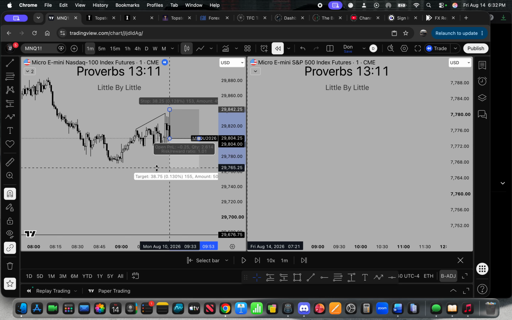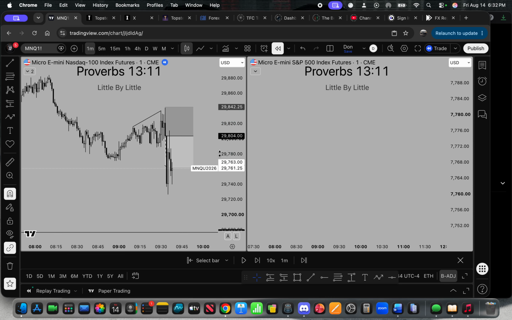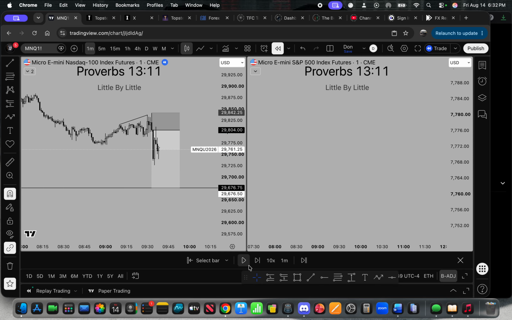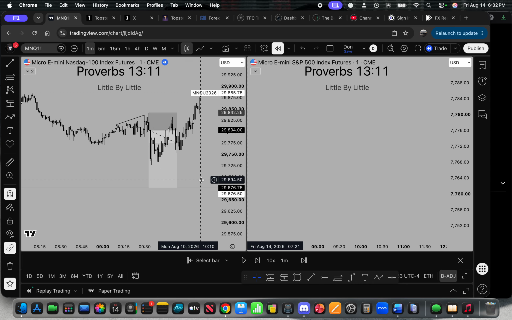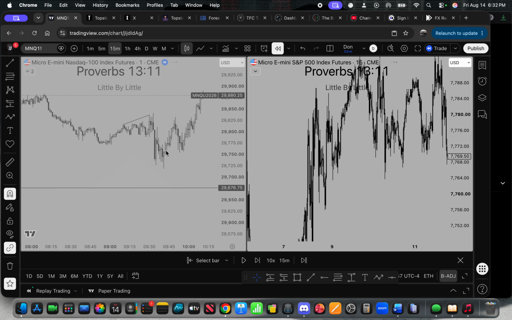We don't need much. A 1-to-1, right? Easy. Super easy. Some people may have targeted that, but let's see what happens when you try to target. Let's see if it plays out. No, you get stopped. That's why you go for base points. That's what I would have entered off the first 15.